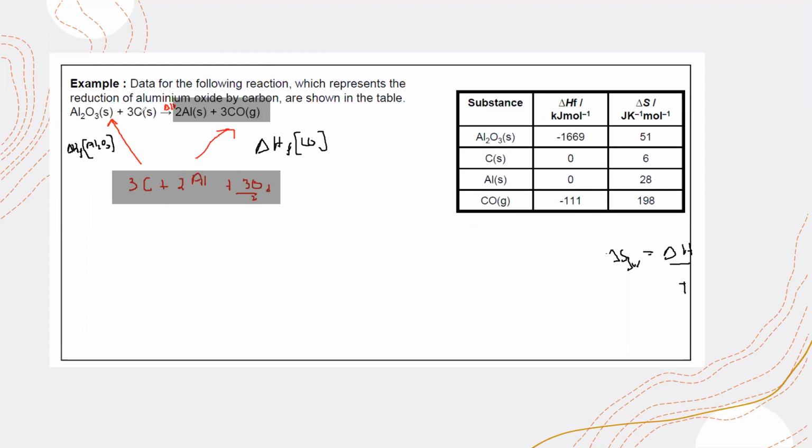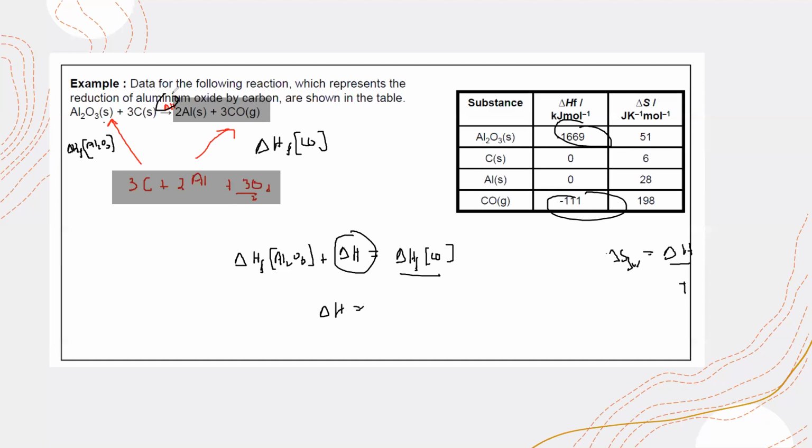And according to Hess law, the overall energy change is independent of the route. So enthalpy change of formation of aluminum oxide plus delta H, the enthalpy change of the reaction, is same as enthalpy change of formation of carbon monoxide. So we need delta H. So how to find delta H? Delta H is the enthalpy change of formation of carbon monoxide, that's given, minus the enthalpy change of aluminum oxide, which is minus 1169. Is it clear? How to calculate the enthalpy change of the reaction.